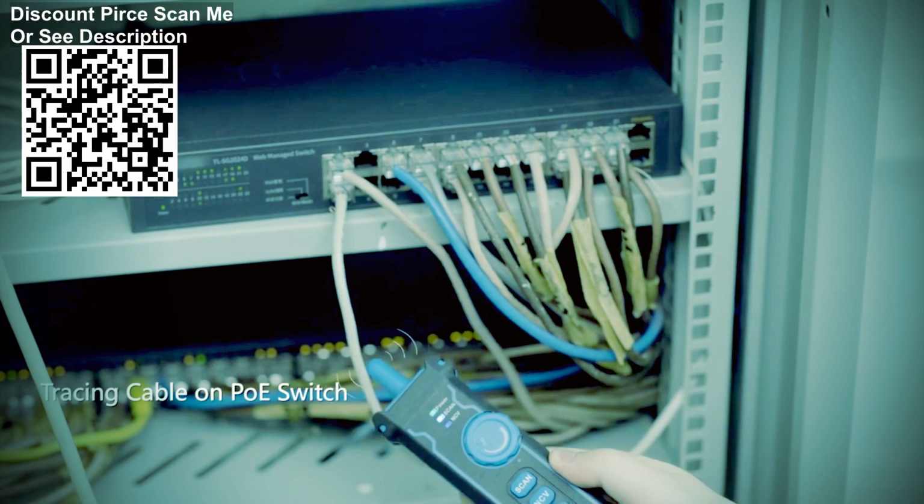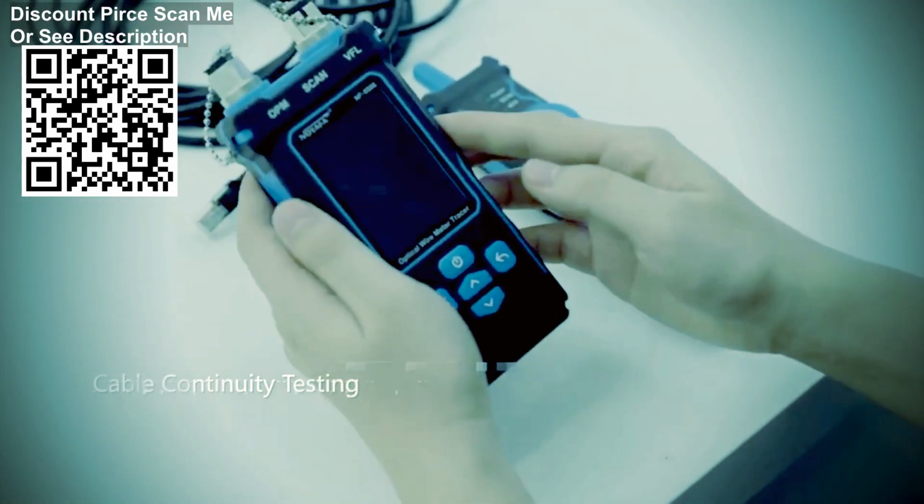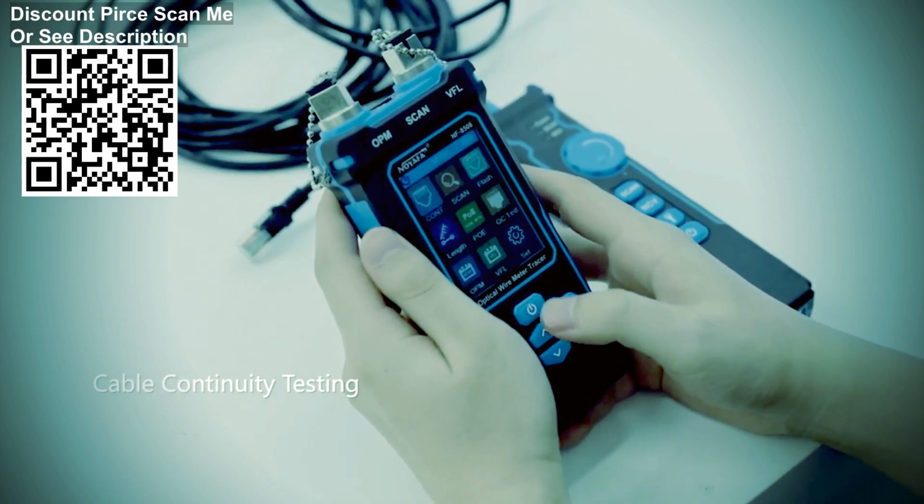5. PoE function. It can test the information of standard PoE devices, such as PoE voltage, power supply polarity, power supply mode, and also the type of CAFERET standard.